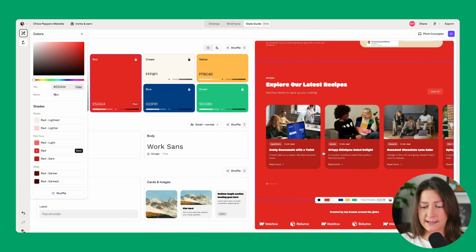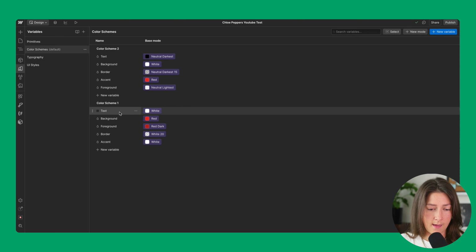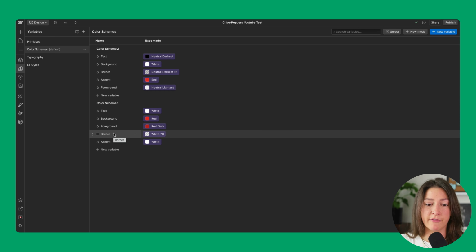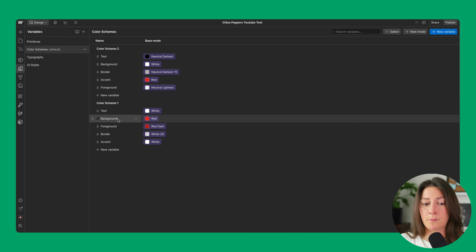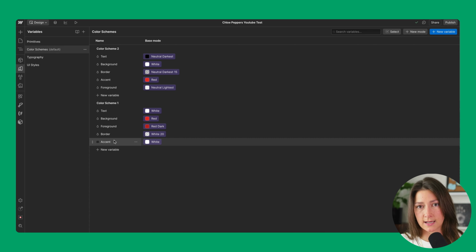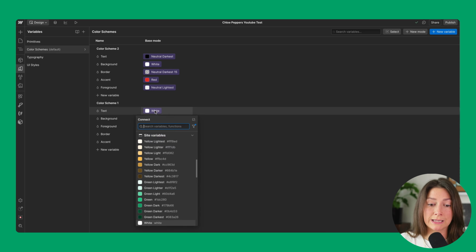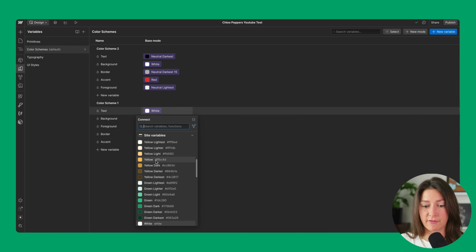I don't think it applies to the button. That's something we'll style separately. And then let's see, text, background, foreground. Oh, border is the border of a card. So you may not use all of these. I usually don't. I think I've rarely had a border, but background, foreground, text and accent are really the most important. So you will link these to your pre-made primitive variables here.